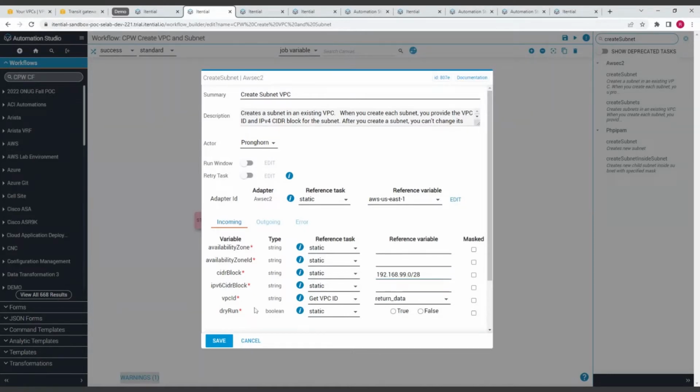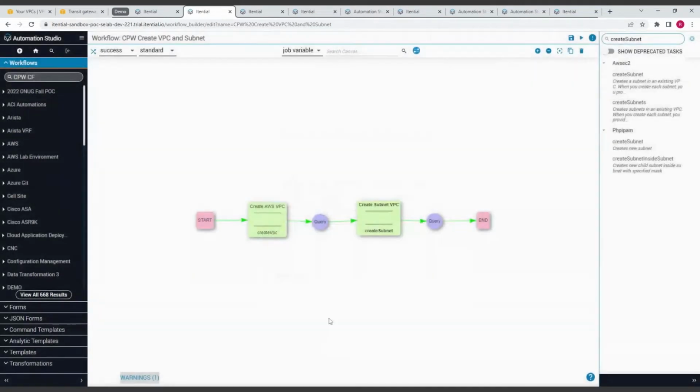But the key here is this VPC ID. So again, where does that data come from? That data here comes from the very first call that we did that returned that VPC ID. And now I'm going to use that. I'm going to reference it because this is the query call. Remember, the query extracted that VPC ID from all of that data that we got in that JSON object that was returned from the API call. We identified that data by its reference variable in the JSON query, and then it extracted it. It's now made it available as its output. So this is that reference to that.